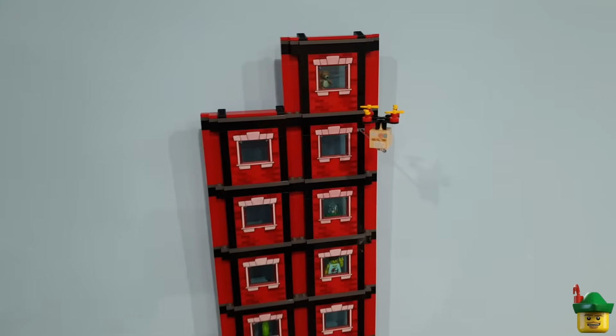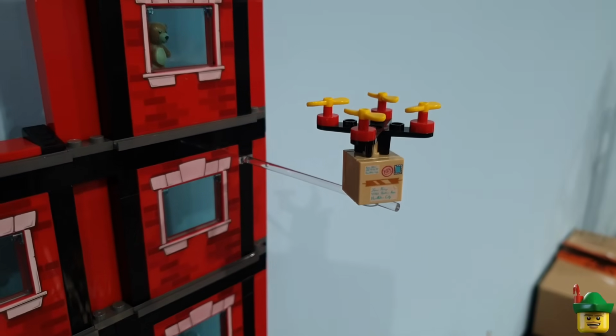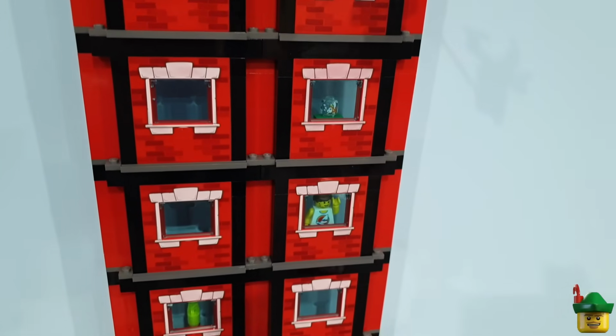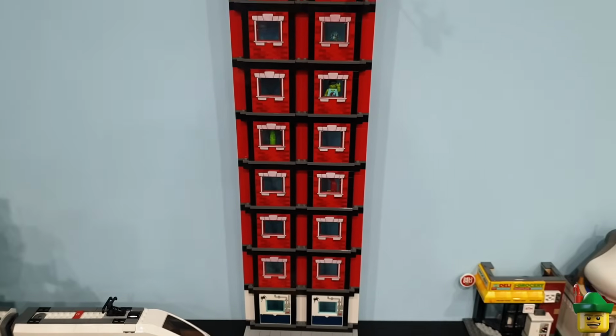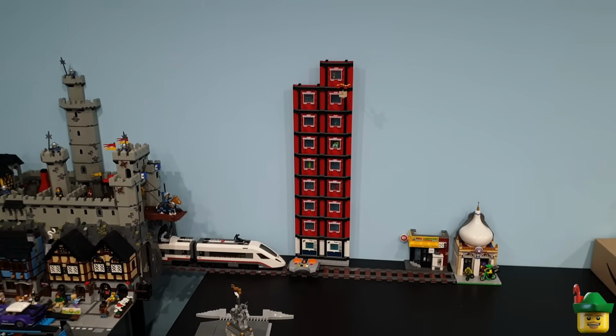And I've still got my drone coming off that. It's a delivery drone with a package on the bottom of it there. And I've got a few things in the windows, just the ones that I had before: the goldfish bowl, a man and a lava lamp and a parrot and so on. So I'll probably add a few more things to that at some point, but that can go back into position.